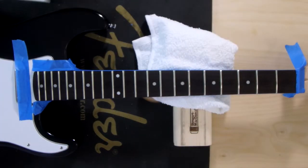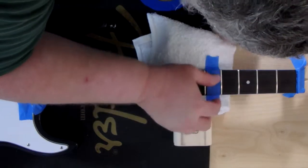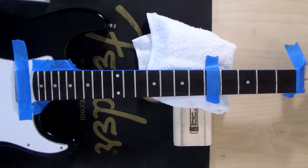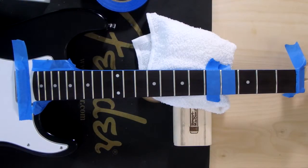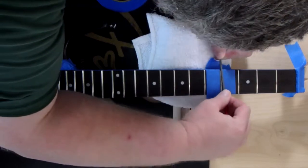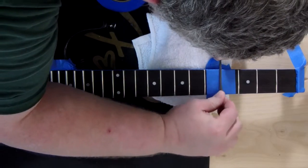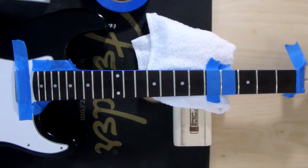Then the next thing I'm going to do is take some tape and mask off right here to protect the fretboard, because I'm going to take a smaller file and go over the end like this. So it's very important that you have something there protecting the fretboard in case you rub up against it.